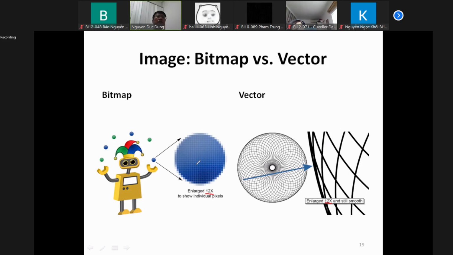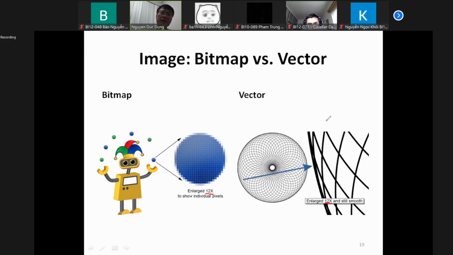And let's imagine the resolution of our screen is usually around 96 dots per inch. And when you print it out, the good resolution for printing out the document is usually 600 dots per inch. It means that on our screen, we could see the content well, but when it's printed out, or especially in black and white format, it could be degraded dramatically.